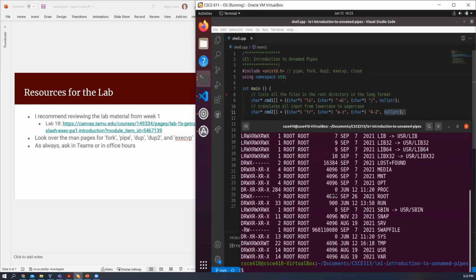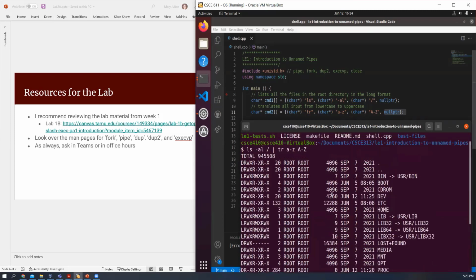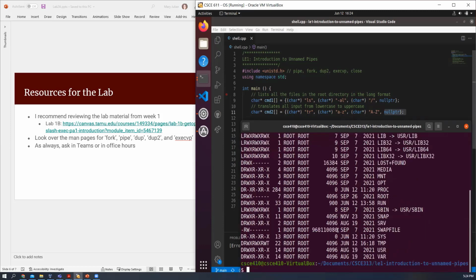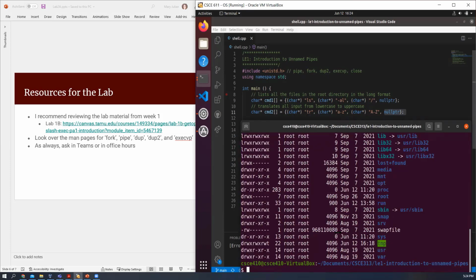So we can see this output, and you can tell that all of this output is from ls, and it's been converted to all caps. If I were to just run ls by itself, it's all pretty much in lowercase.